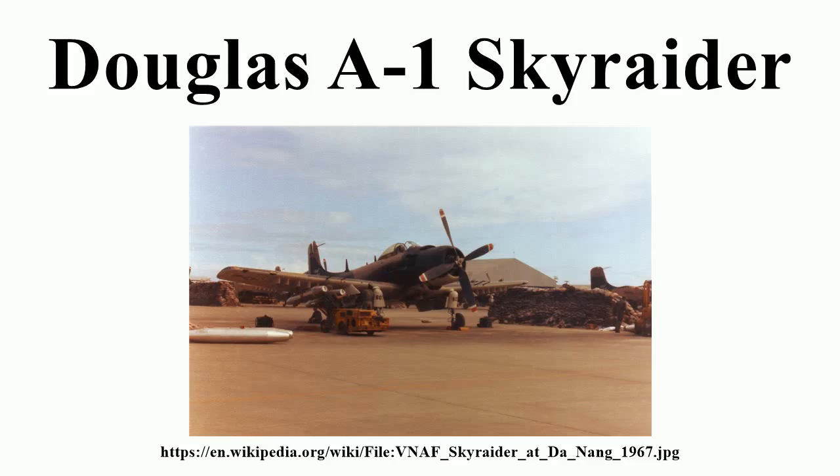However, Skyraiders continued to operate from the smaller Essex-class carriers. The Skyraider went through seven versions, starting with the AD-1, then AD-2 and AD-3 with various minor improvements, then the AD-4 with a more powerful R-3350-26WA engine. The AD-5 was significantly widened, allowing two crew to sit side by side; it also came in a four-seat night attack version, the AD-5N. For service in Vietnam, USAF Skyraiders were fitted with the Stanley Yankee extraction system, which acted similarly to an ejection seat, with a twin rocket pulling the escaping pilot from the cockpit.